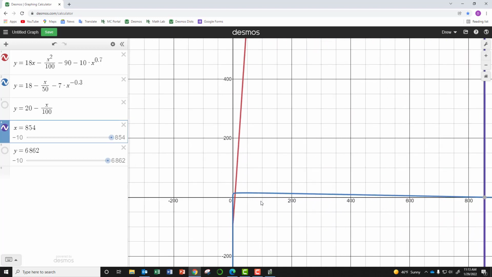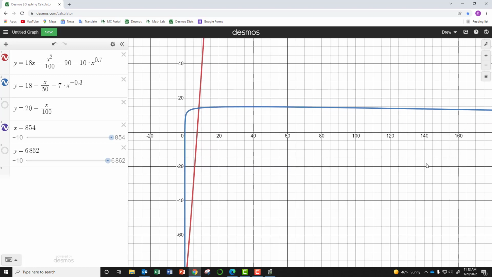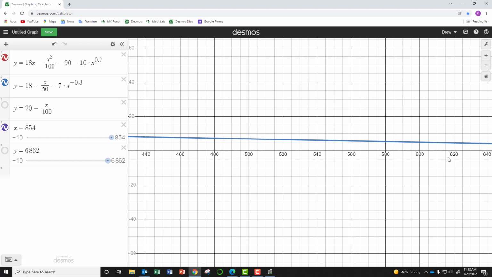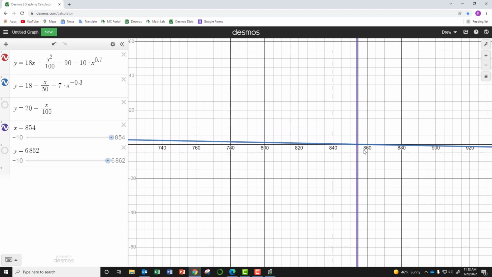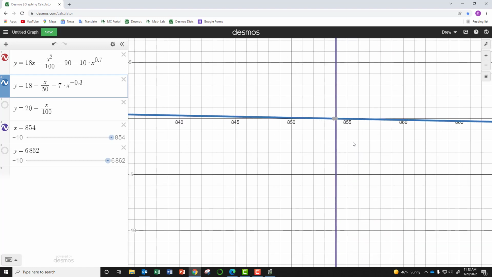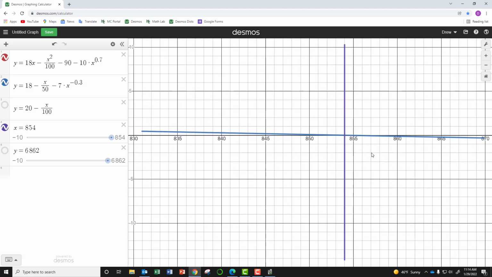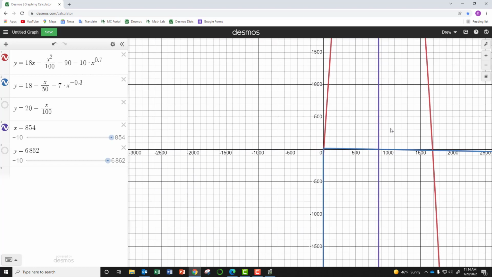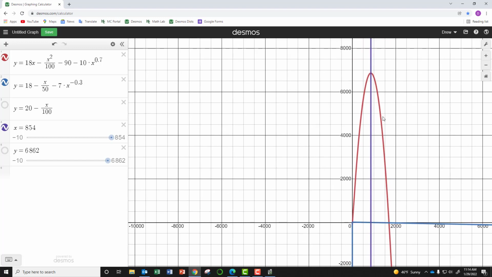What I want to show you is look at this blue curve representing the derivative. It's positive up until a certain point, and so it's slowly decreasing. And then where it's 0, that's my purple line. So the derivative of my function is 0 where I attain my maximum profit. And it's hard to see because they're kind of on different scales. But that blue curve becomes 0 at the same point as the maximum of the red curve, which is exactly what I'm telling you. The derivative of the profit function is 0 when we reach the maximum profit.